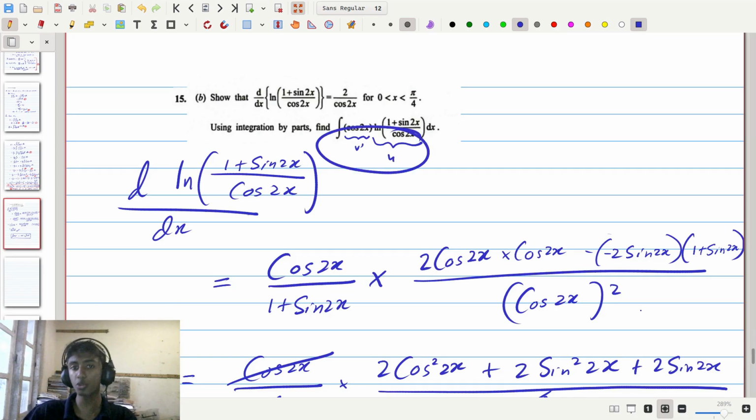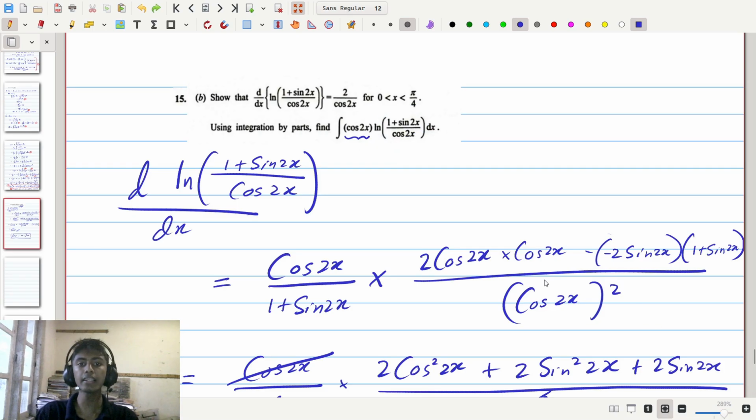Now this is what we're going to do. We're not going to do it the other way where we take this as being equal to u and this is being equal to v prime, because if we do so, we're going to have to take the integral of this thing right here, which is something that we cannot easily do right now, and we'd much rather take the derivative of it since we already know it.